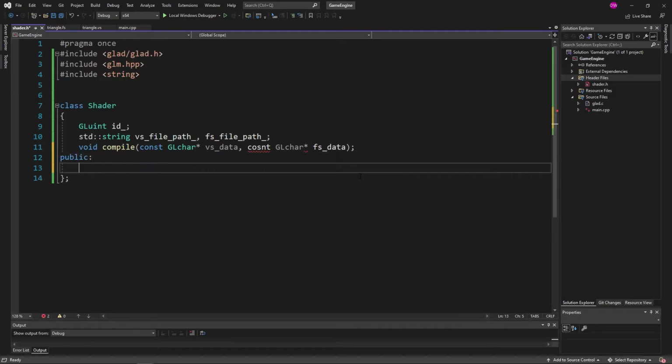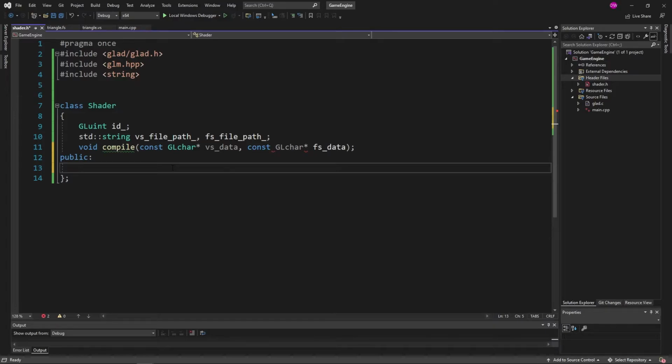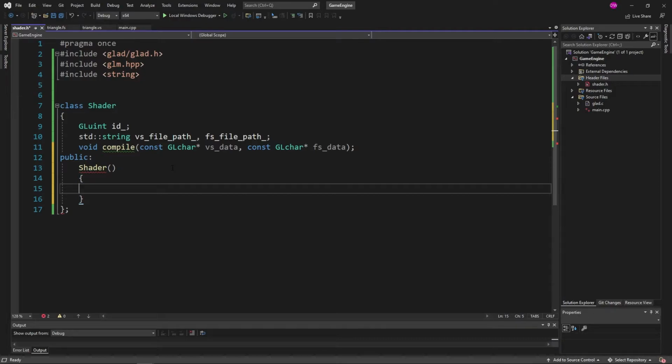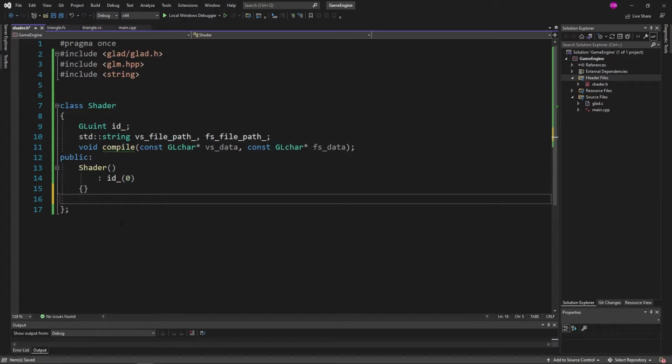And then the next thing that we'll need to be accomplishing, if I can actually spell this correctly, is we're going to need to set up our constructor. So it's just going to be Shader, and ID is going to start off as 0, and when ID is 0, that means that there's no shader attached to it. You can be certain that that is true. Why is that? ID is a non-static member. Oh, okay. It was just erroring.